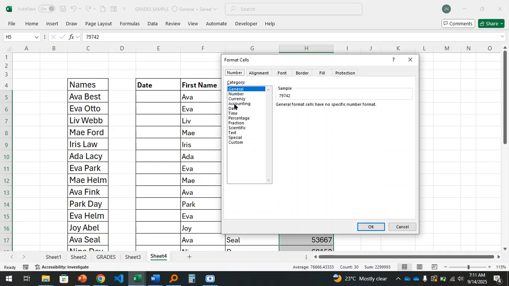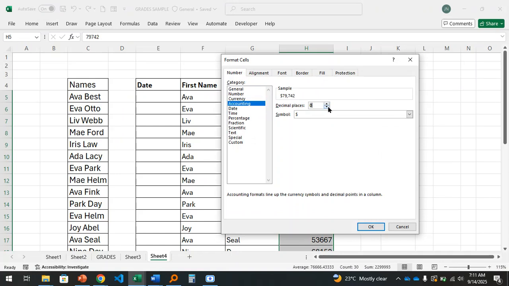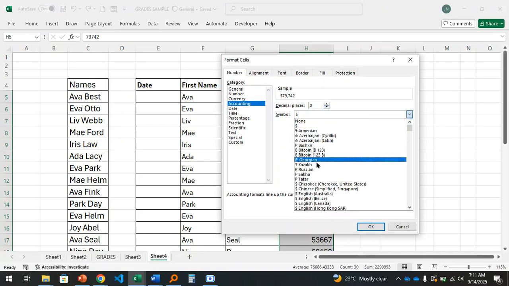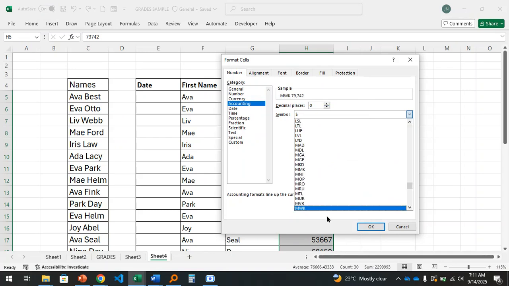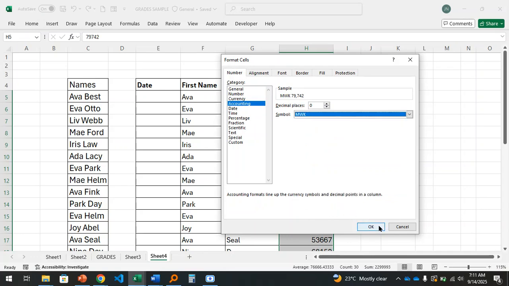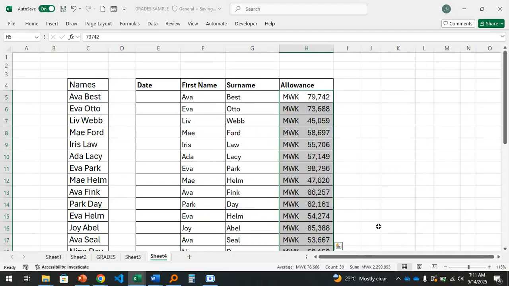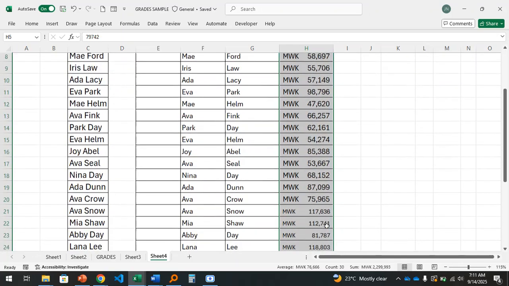I'll go to accounting. Number of decimal places, I want 0 decimal places. Symbol, I want the MWK. So I'll type MWK from the keyboard, and this is what I want. And then I'll click OK. So you can see that they have been formatted very well.